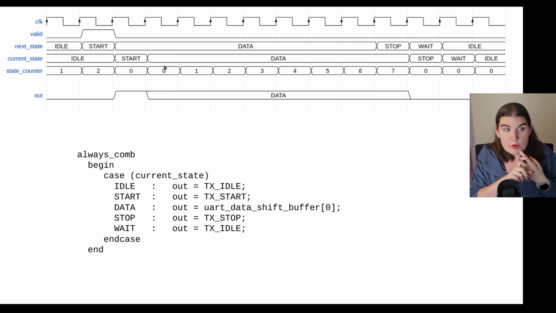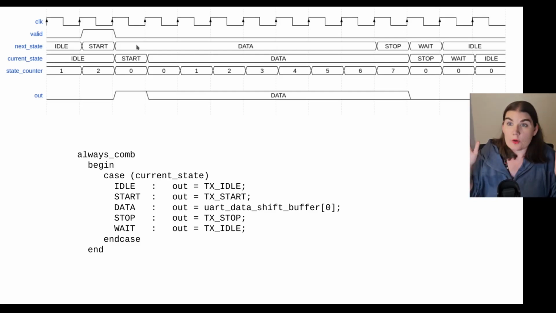I am loading up my data buffer so that I can start prepping for it to be driven out during the data state. If you only have one state signal, you don't know when you're going into the data state until you're in it. It's only when you're in the data state that you know, oh, I'm in the data state, I need to start preloading.